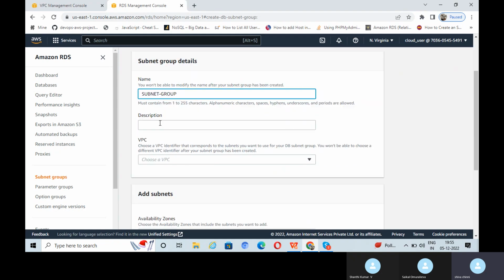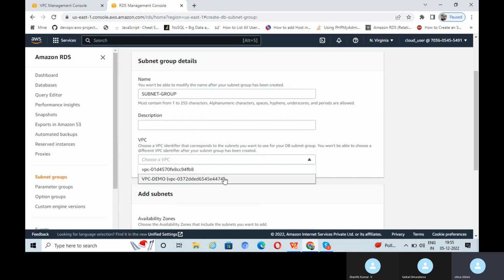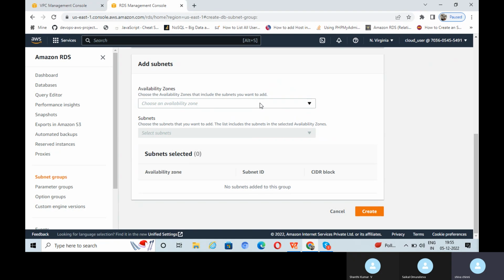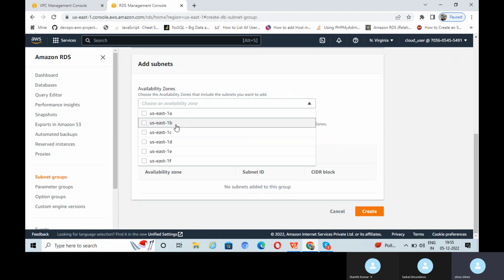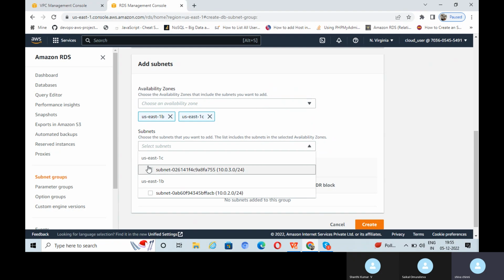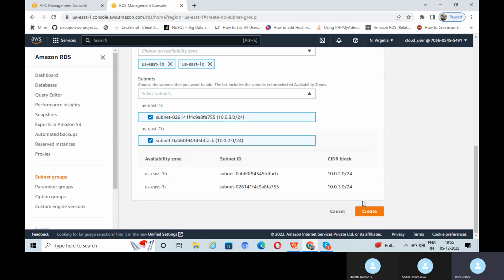Then this is optional. Then choose your VPC, the custom VPC. Then you need to add the availability zones, the private availability zones 1B and 1C. You need at least two private subnets.